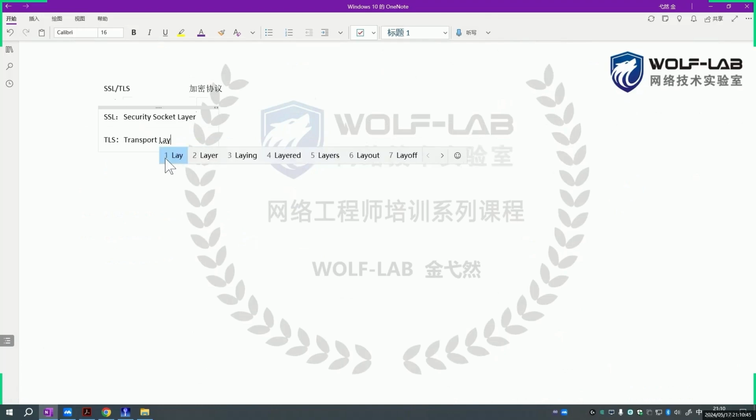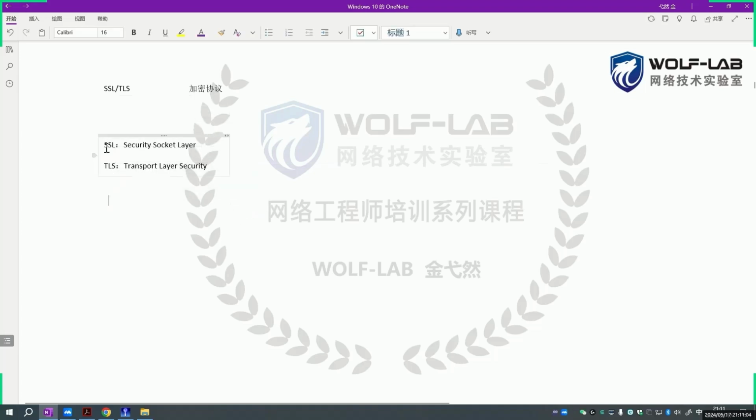The SSL protocol originally was developed by a browser company called Netscape. Back then, our web page traffic generally used the HTTP protocol, which is plain text, meaning its data is not secure. Later, Netscape developed SSL to ensure the web's security.